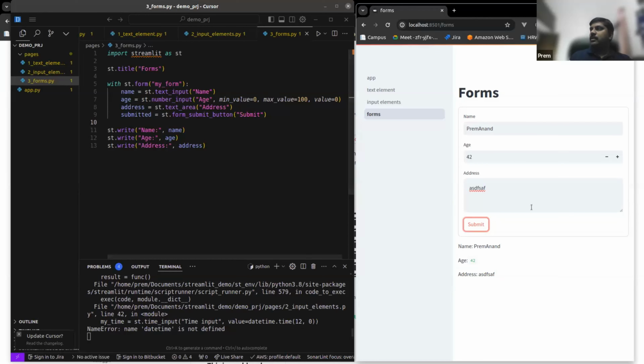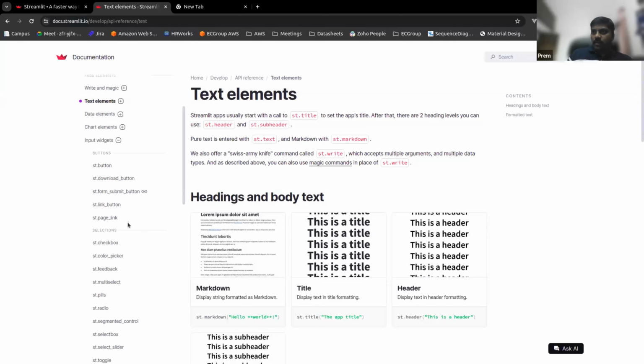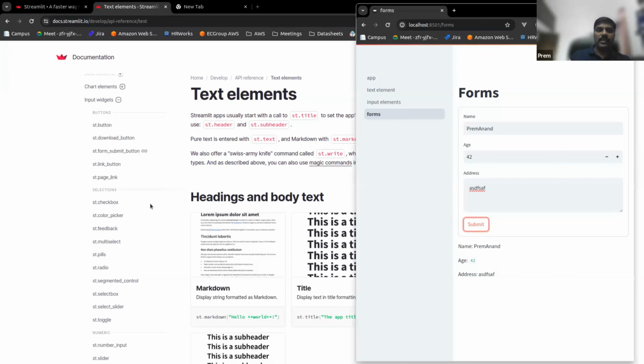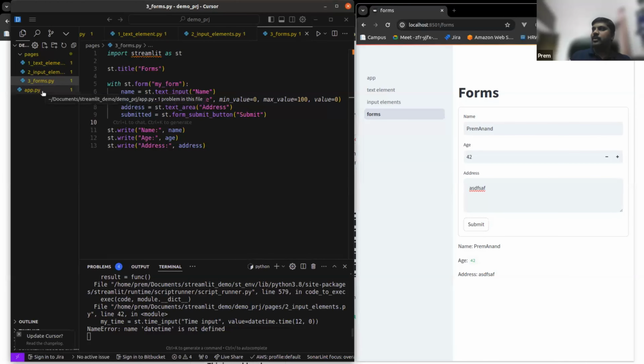Okay. So let's move on. There are selection items. We will do some selection inputs. We have seen text inputs. We have seen forms, and we have already seen sliders.